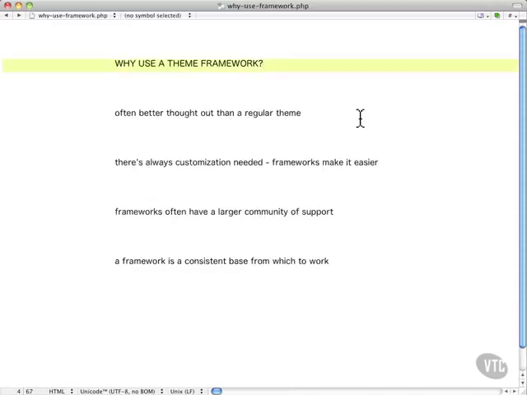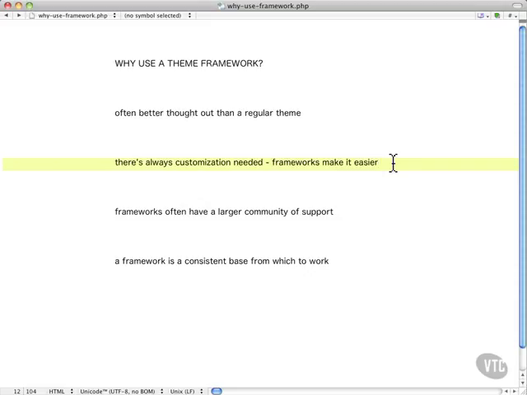Now, why use a theme framework? Well, often they're better thought out than a regular theme in terms of the details, the structure, the semantics, and all of these sorts of things. The coding, often much better thought out. Now, there's always going to be customization needed, of course, but frameworks are meant to make that customization easier.